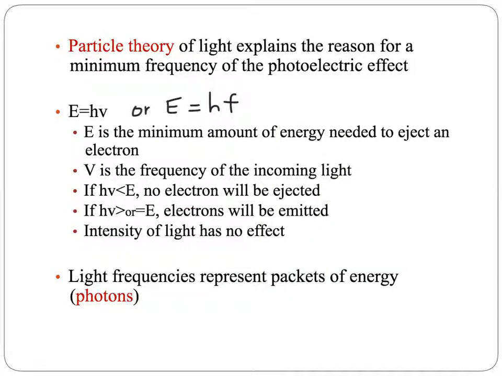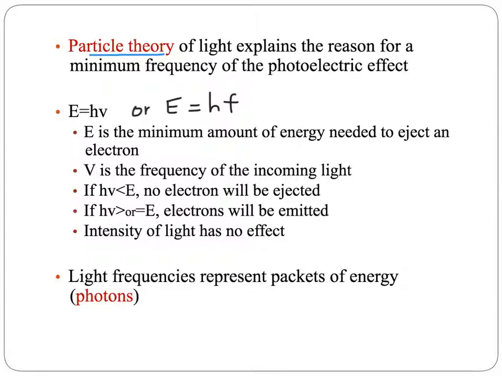You should remember from the previous video that scientists have determined that light can behave not only like a wave, but also like a particle. And it's the particle theory of light which explains the reason for the minimum frequency required to see the photoelectric effect for any particular metal.